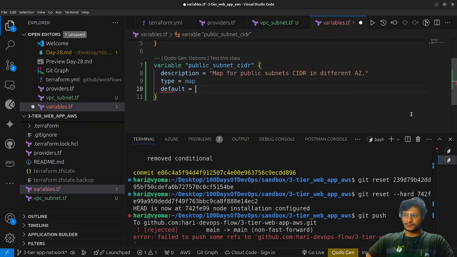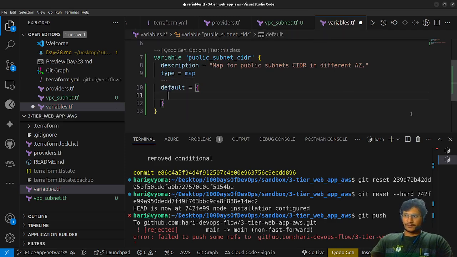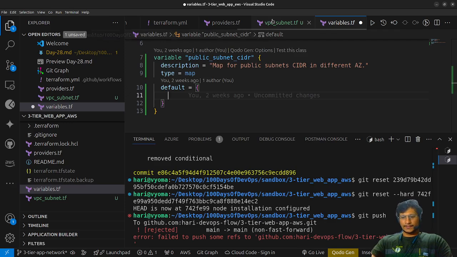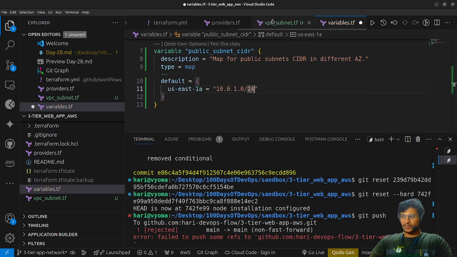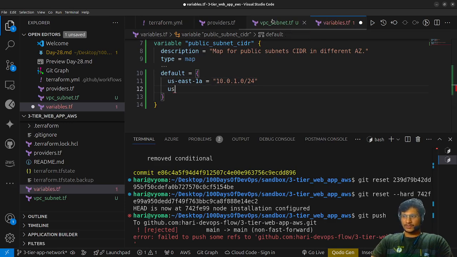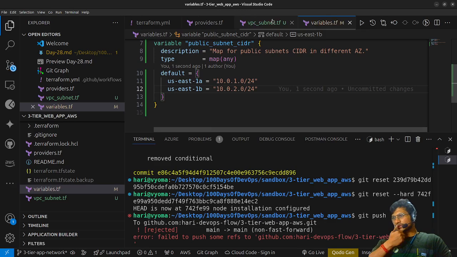Then default: if the availability zone is US East 1a, equal to this, and US East. Okay, this is how it should be.